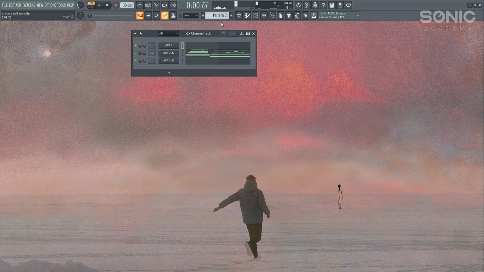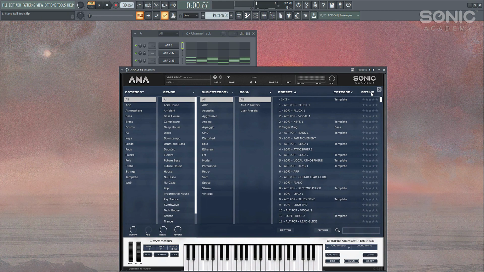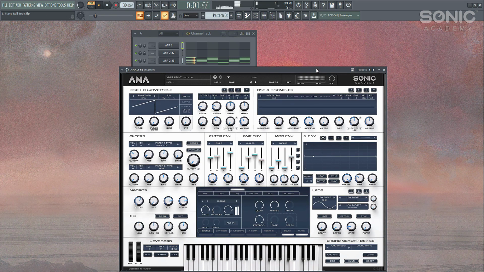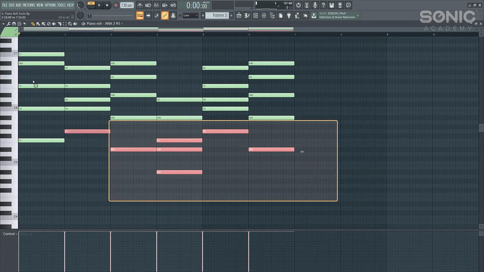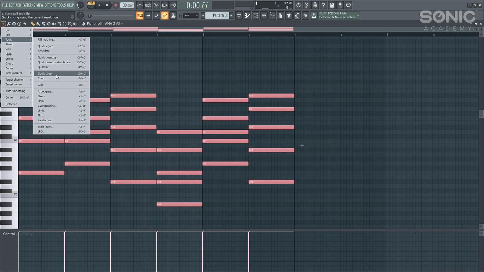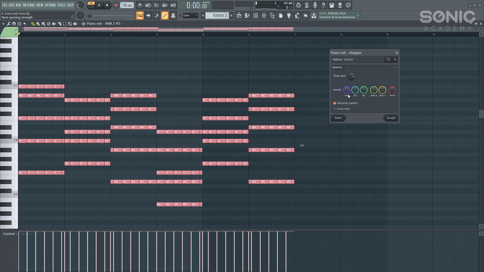Alright, let's move on to our final sound on pattern 3. The last two things I want to show you here are the chop and flip tools. So let's start by selecting these notes again and opening the chop tool. So as you can see, this tool slices your notes up into different timing variations, and just like the quantize tool, we have access to score files.